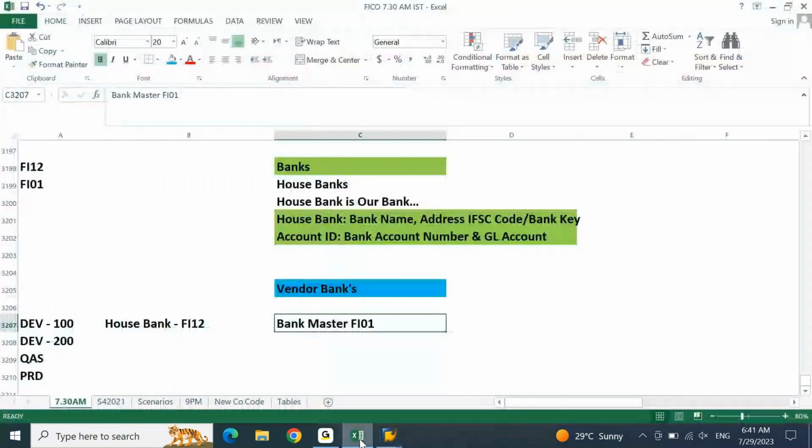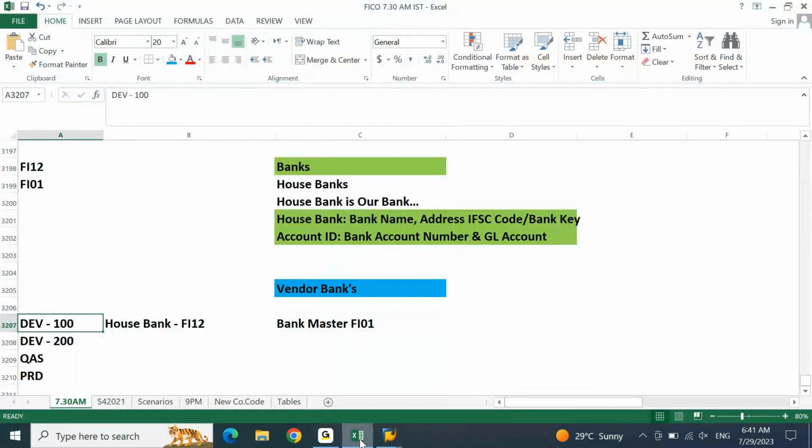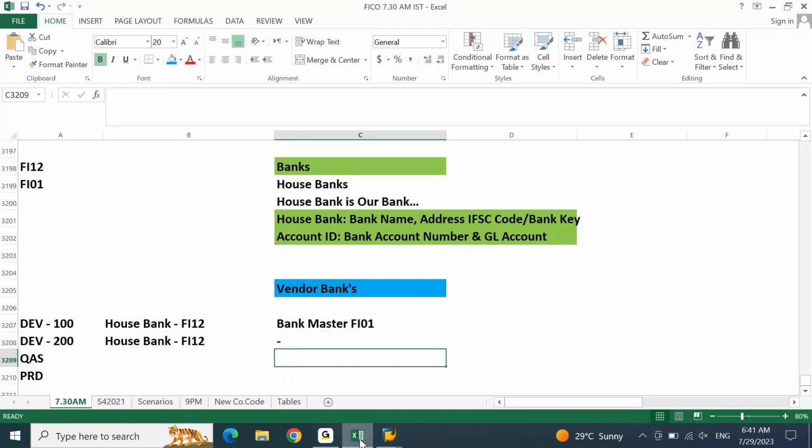The moment you want to move this bank master or house bank to development 200, you are going to move this TR, correct? Yes, because house bank is a configuration. This config, when you move to development 200, will come there. Bank master will not come, because master data we will not be able to transport.